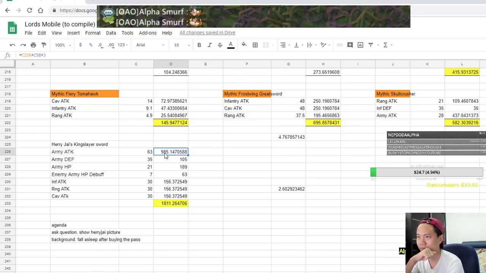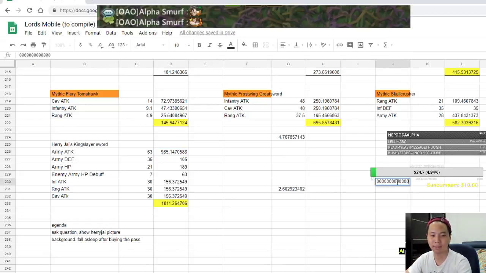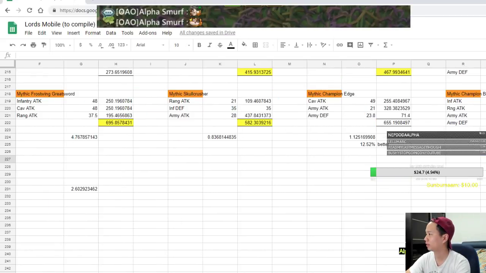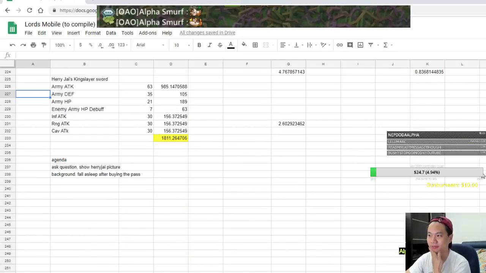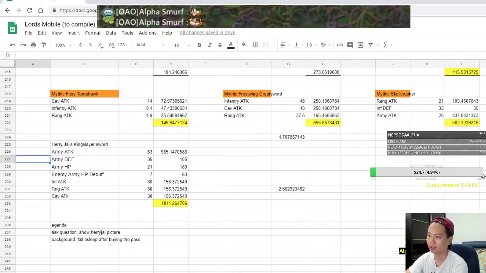Wait, do I do the math wrongly? It seems like I was expecting it to have more points. Let me double check. No, I'm right. So in total, the stats point is 1,811 points. So the answer is 2.6029. So whoever got the closest answer towards the answer of 2.6 times, you'll be in the Hall of Fame for today.